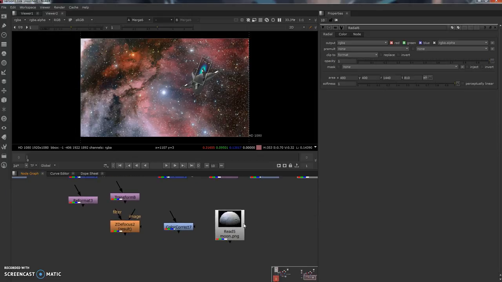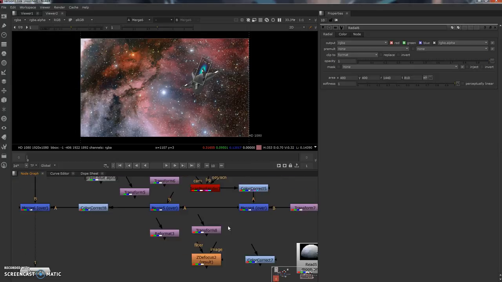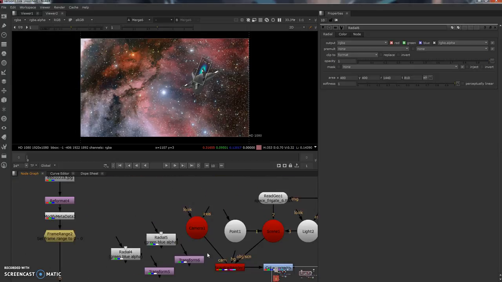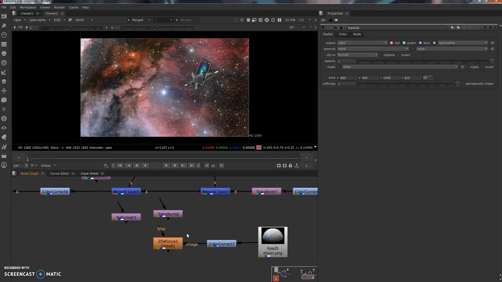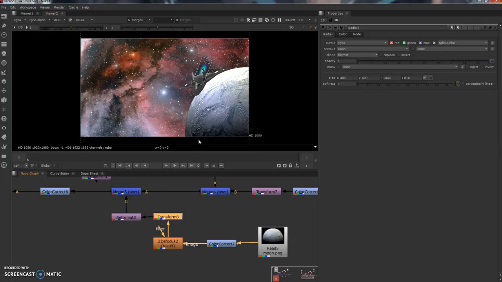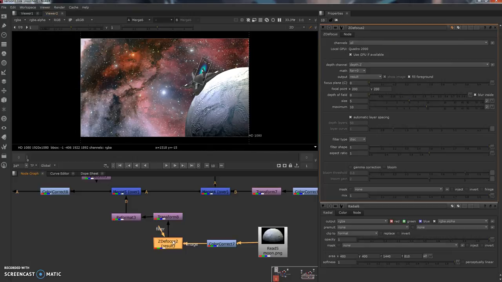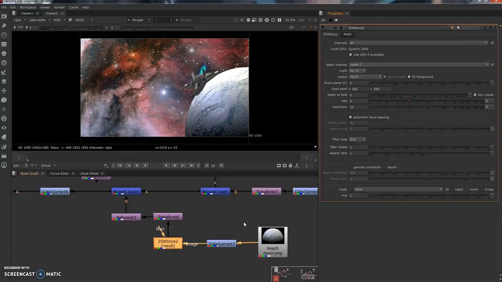And so now we're going to be doing our next thing, which is putting in a moon, which again is just like your background: putting in a read node, doing some color correction. This focus is to give it more of a slightly blurred or other effect that we did to it. After that, we have that going into transform, reformat, and then into our merge. And here you can see we have this color correction of lighting on it, some focus more along here, and it kind of blurs out as it goes. That's what the focus here is for.